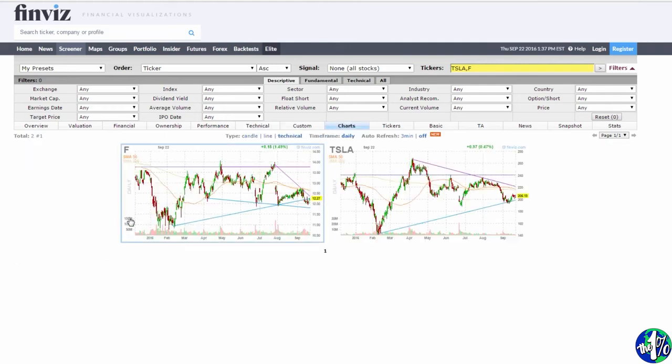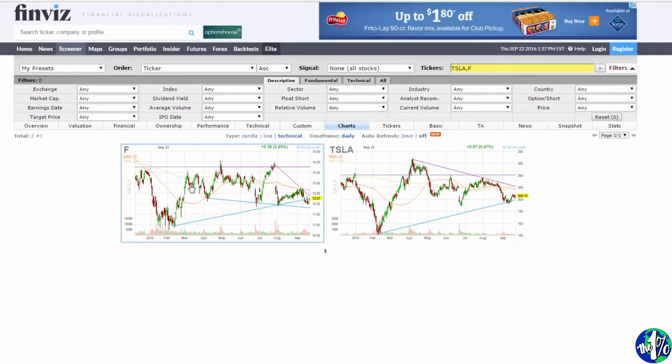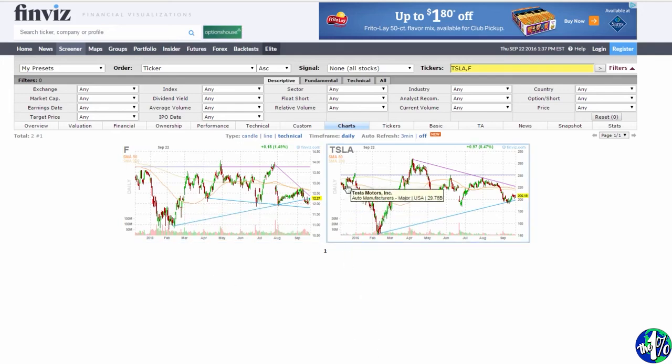You can see Ford went down over the last year, then bounced back and has been in this narrow trading range after maybe bad earnings or something. Who knows, you can research that and find out. And then Tesla was going down, down, down, and then they had the Model 3 launch, and it took off, well better than expected as far as pre-orders, sight unseen.